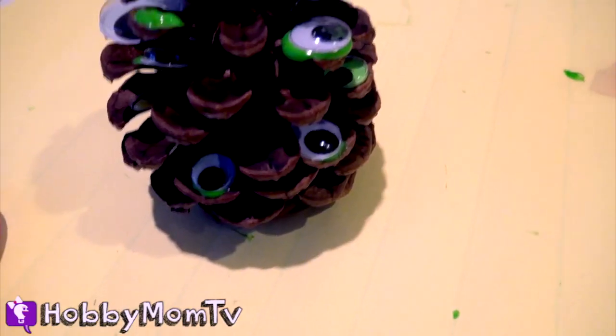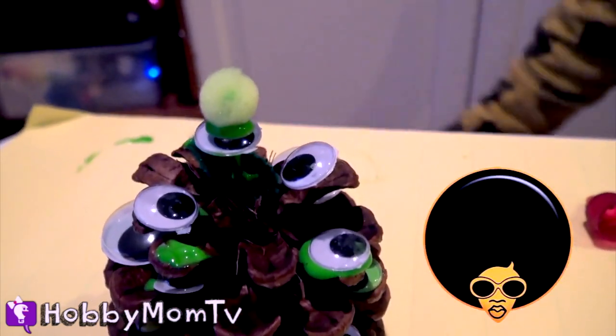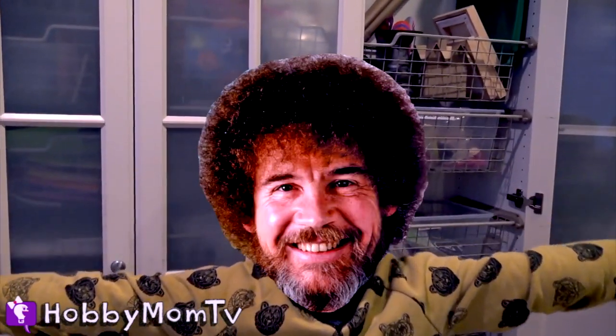Hobby Pig's masterpiece is complete. The eyeball at the top is the eye of wisdom. It's so wisdom-y that I grew an afro. It's an eyeball with an afro! I'm pretty sure if you let your hair grow out, it might be as boofy as an afro. You're going to be Bob Ross.